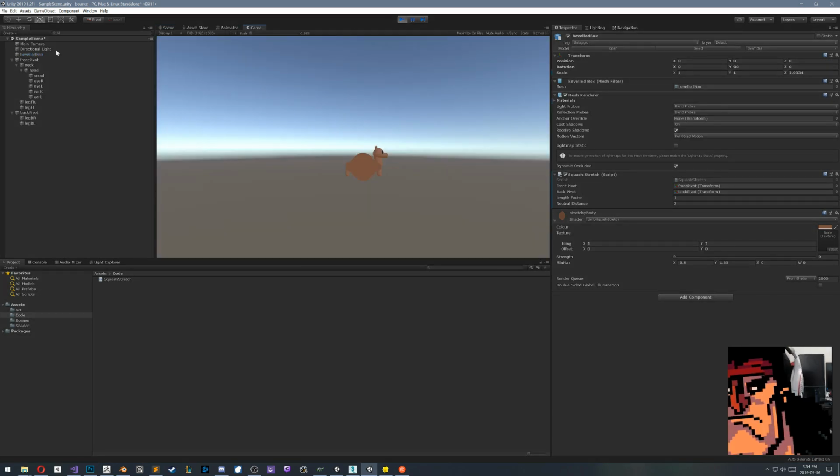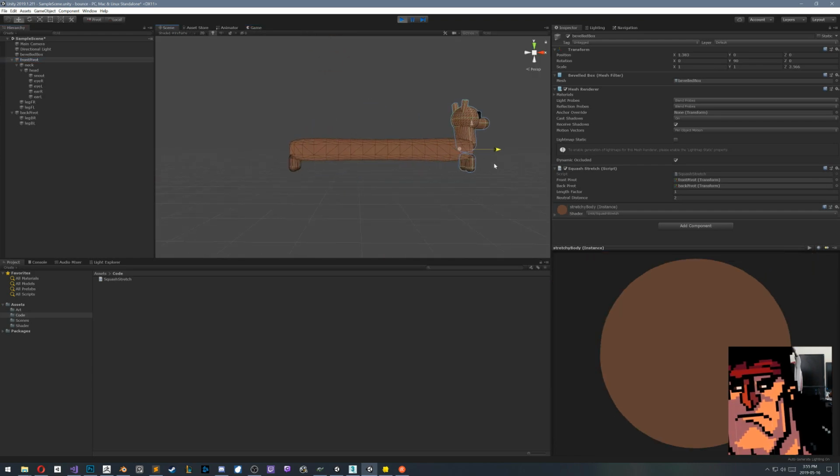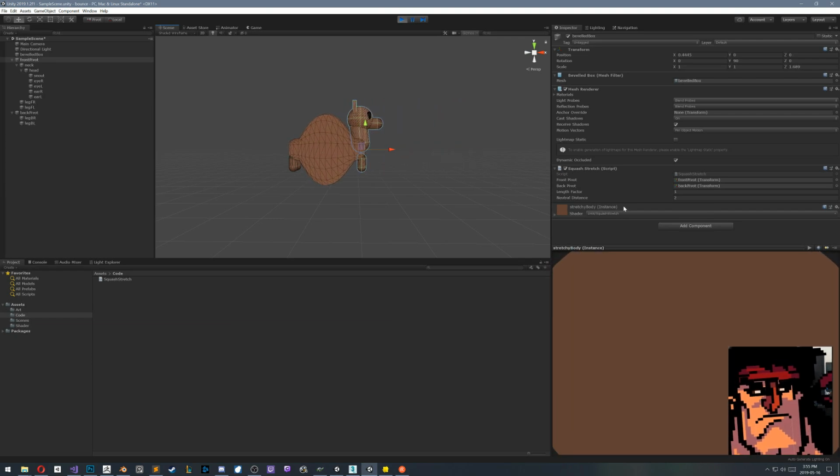To be fair, I guess this thing isn't going to be jumping so far. Or I could be wrong. But I guess he's not going to be jumping so far that he needs to stretch as much as that.